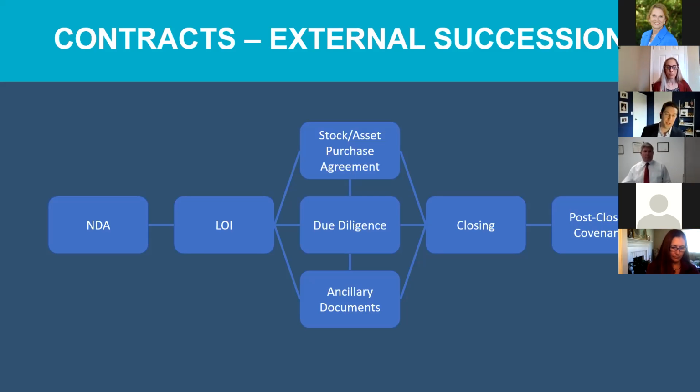So the purchase agreement is going to be drafted simultaneously with due diligence being completed, and ancillary documents being prepared. Ancillary documents being, for example, if it's paid over time, a promissory note, or if there's an employment agreement post-closing, the employment agreement is being drafted. And eventually, all these things are going to come together all at once, and we're going to have a closing. Pre-COVID, we would at least have the option of being in person, and everyone can sign together and shake hands. And even pre-COVID, but more so certainly now, it's really an electronic exchange of documents.